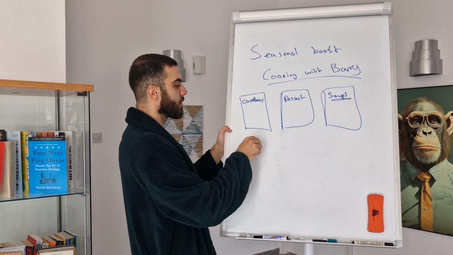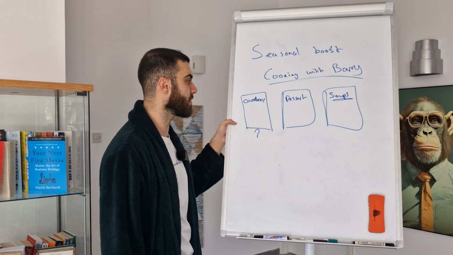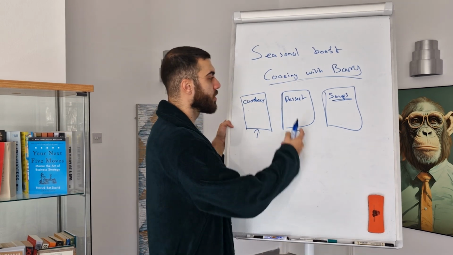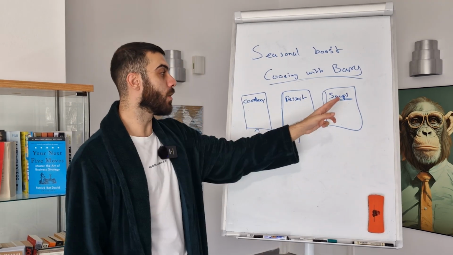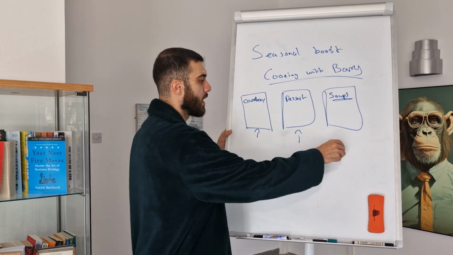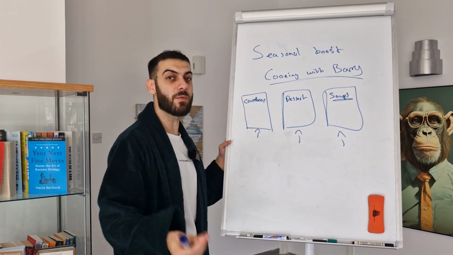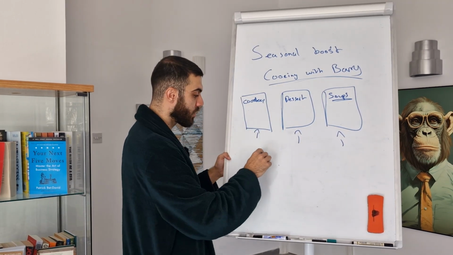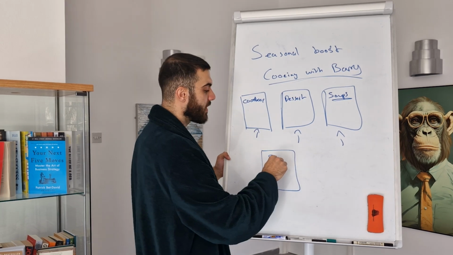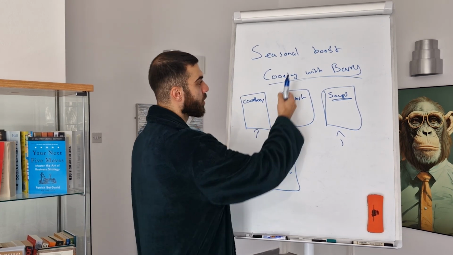You can either buy my cookbook, which is a bunch of awesome recipes, or if you have a sweet tooth and you want some desserts, you can buy my dessert book, or if you like soups, you can buy my soup book. I have a brand of 3 books. Great. When it comes to Christmas time, if I want to make a seasonal book, then great. I can have the 50 Christmas recipes from Cooking with Barry.